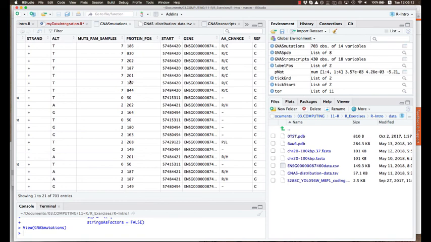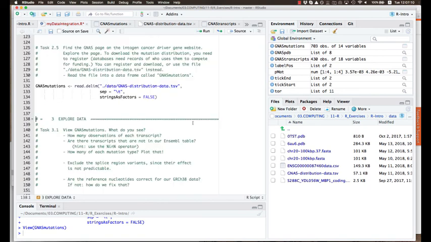So this means the protein positions which are listed here, we can't actually use them because we need to consider which transcript they come from in order to map that back to our protein sequence. So remember, we wanted to have a lolly plot where everything is plotted nicely on the protein sequence. But that doesn't work if we need to take these protein positions. So we need to do that by hand. We need to calculate the correct position for the one particular transcript that we're using. So this is one of the things that make data integration less straightforward than you might want it to be. Even though we have gene IDs that can be transferred between different sites and transcript IDs that can be transferred from different sites, once you go into the details, things are slightly less obvious often. But we'll get to that.